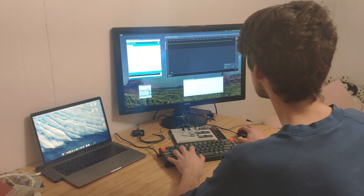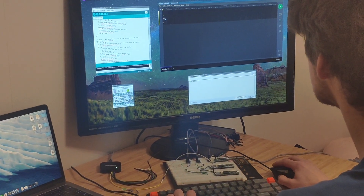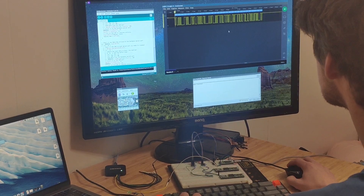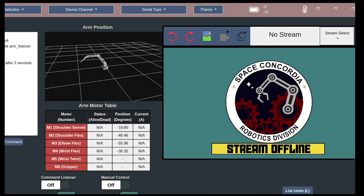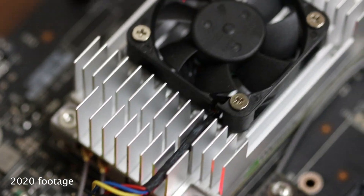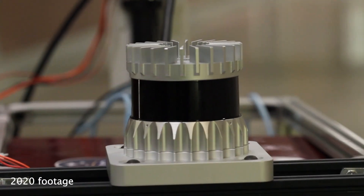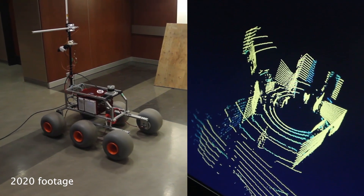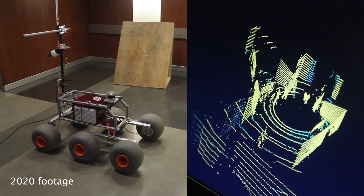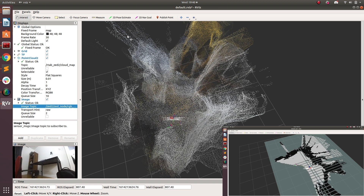Three microcontrollers connect to the onboard computer, an NVIDIA Jetson TX2, using a UART to RS-485 common bus. A 3D simulation of the manipulator helps the operator understand its current configuration. We have upgraded our onboard computer to the Jetson TX2 to allow for use of the ZED-2 stereo camera and the Ouster 3D LiDAR. The 3D LiDAR is capable of mapping up to 120 meters of terrain with a 60-degree field of view, and its map will be fused with the output of the ZED-2 camera for more accurate terrain mapping.